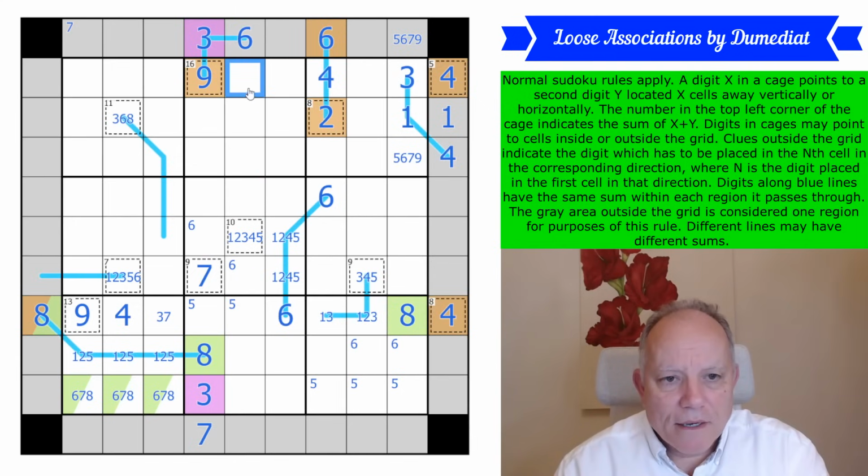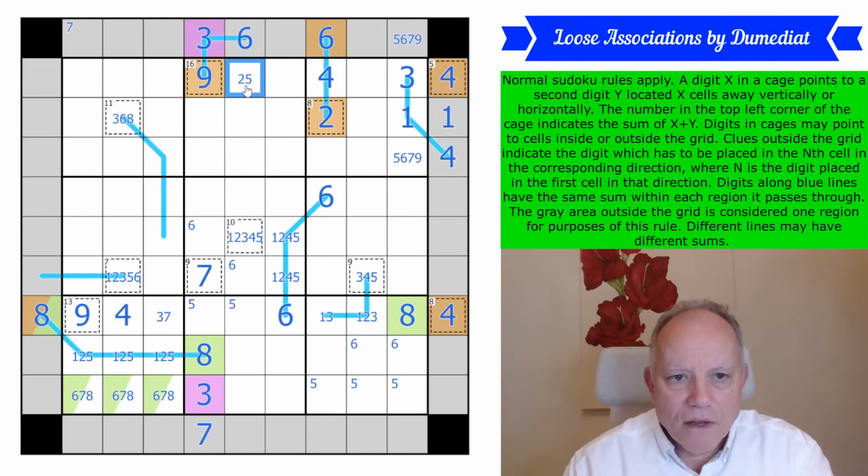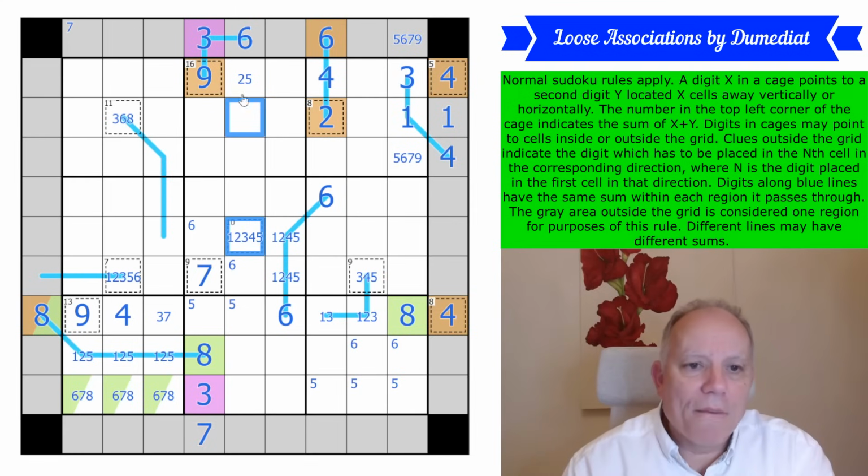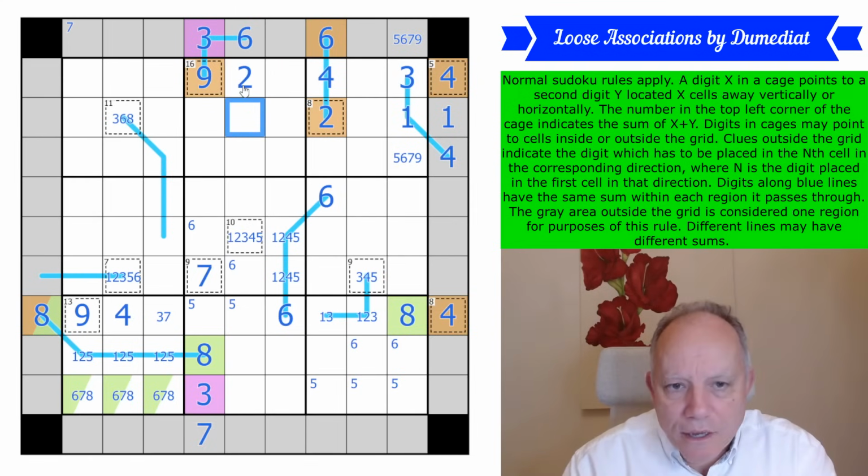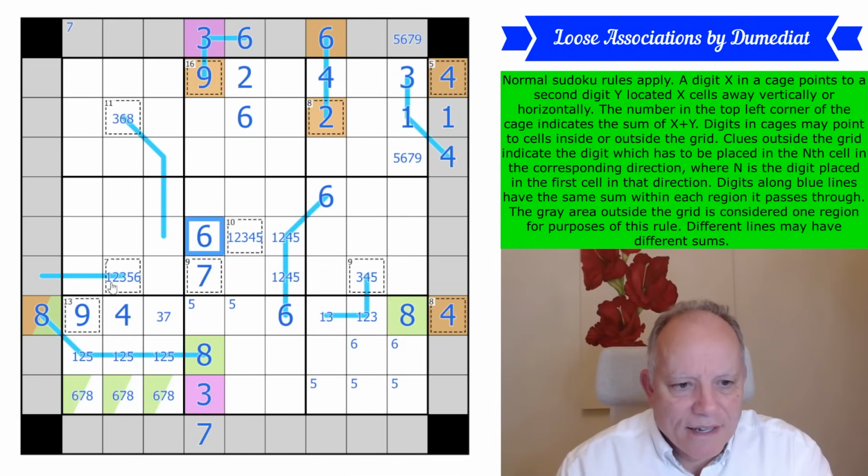This must be putting a 6 in one of those cells. It can't be a 1. It's not allowed to be 4 or 3. It can't be a 6 because that would be a clash of 6s. So this is 2 or 5, putting 6 there or there. Well, it can't be 5, so it's a 2. My goodness, suddenly you get bits and bobs. That's not a 6, so this is. This one, oh, we've got a 7 there, so we need a 2, 7 cells away. Oh, wait, that's impossible.